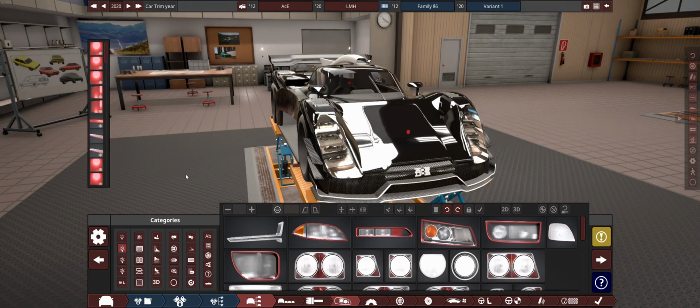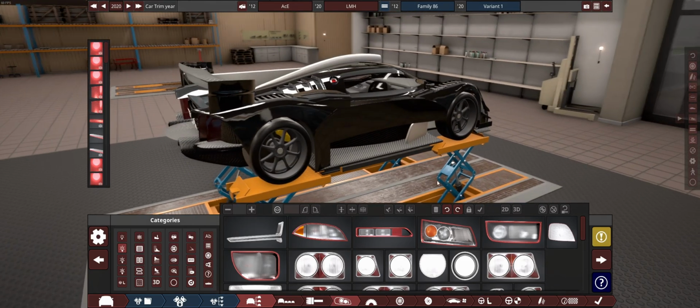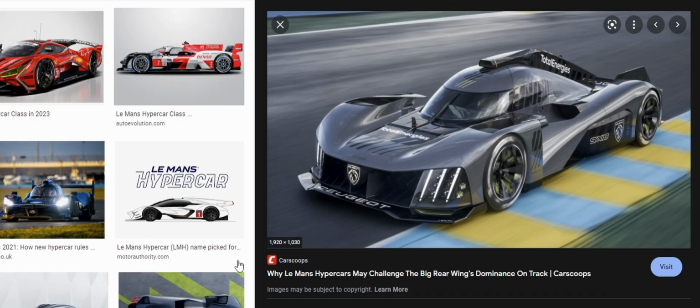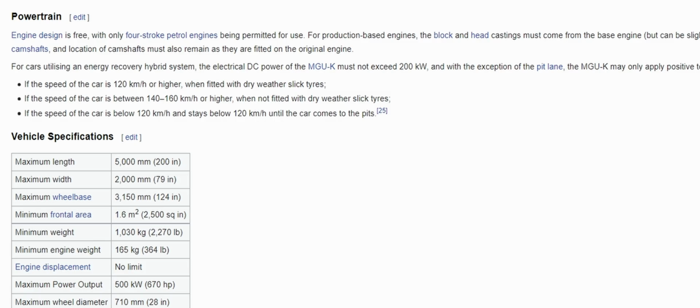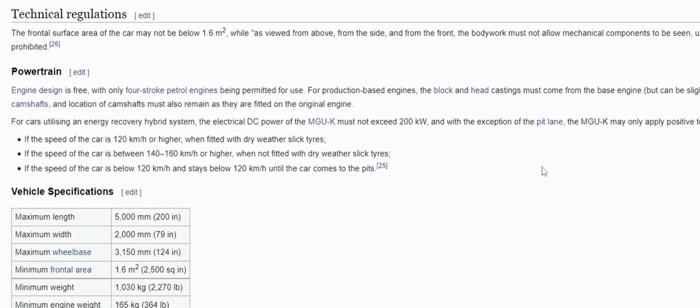Now, there is a whole bunch of regulations about having cutaways in the body, which is why in the LeMans Hypercar class they don't have lots of cutaways anymore. Most of these will have a fairly solid body in comparison to what we used to have. That's probably the most cutaway you'll ever have. See how uniformly shaped that is? Well, I happened to find out why that is. Straight up on the LeMans Hypercar Wikipedia page, it's got it all written down here.